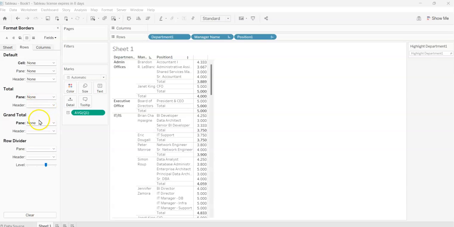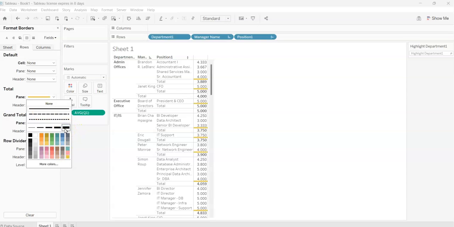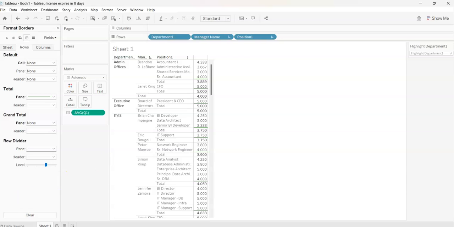For example, let's come down here to the total tab here and we can click on a big total. And over here, you see how that popped up a nice big line underneath the total column. We can even make it a little bit smaller so it's a little less out there. And you can change the color to whatever color you'd like. Well, let's just stick with green for now. You could add borders to more if you'd like.